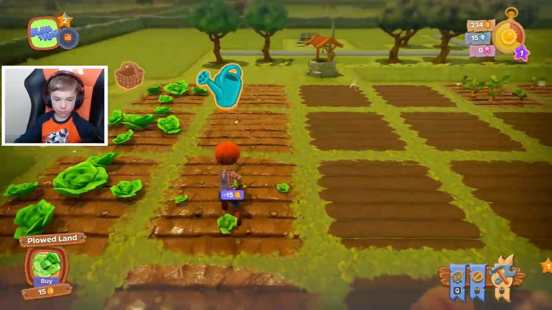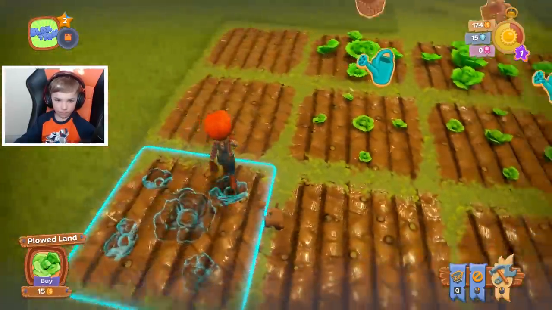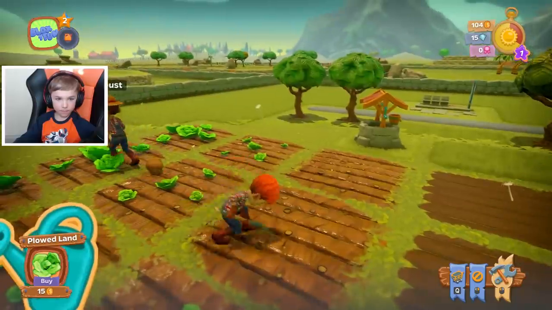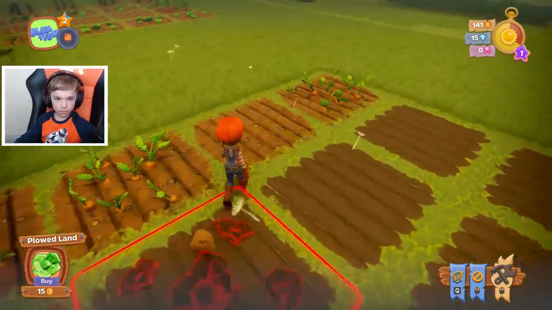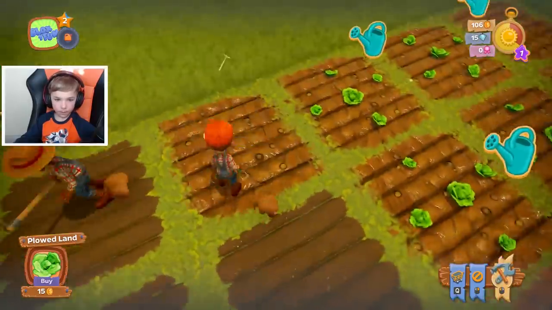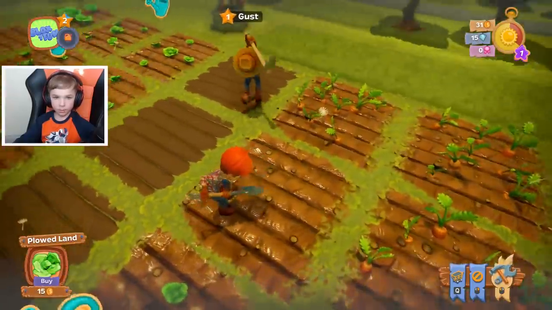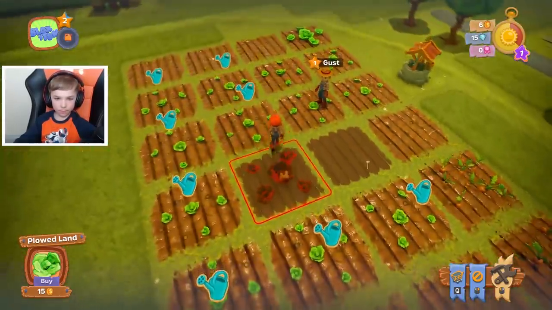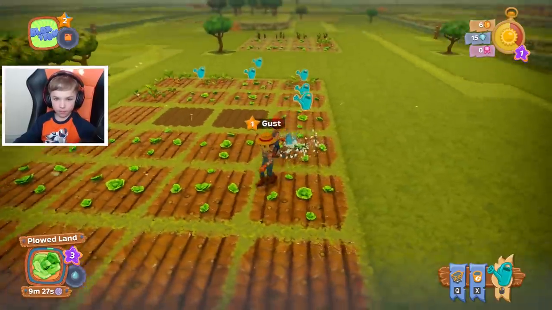Plant lettuce. Yep, this is great! Pick up that lettuce. Okay. There you go. Okay, we need to plant. Almost out of money. When we run out of money, we still need to pick up more money. I don't have enough money. Not enough money. We can't even sell the veggies yet, I think.